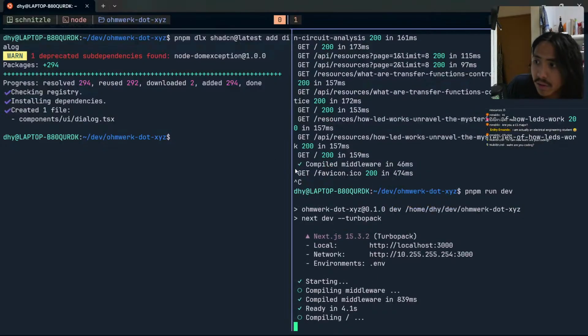Is there any build error that's going to happen because I messed up something?